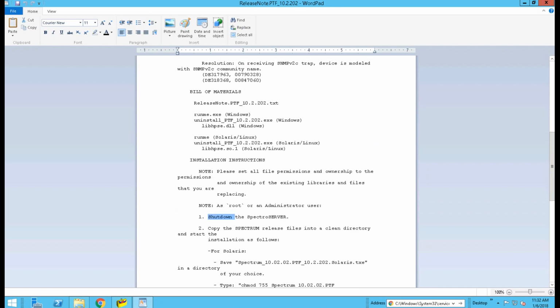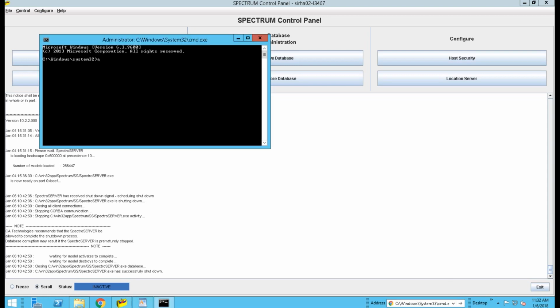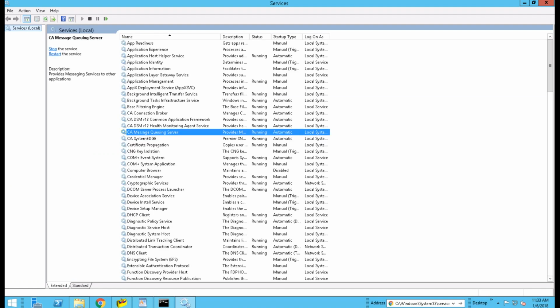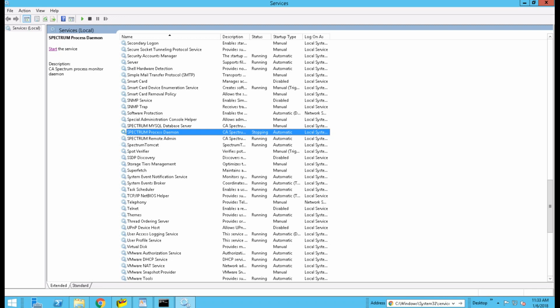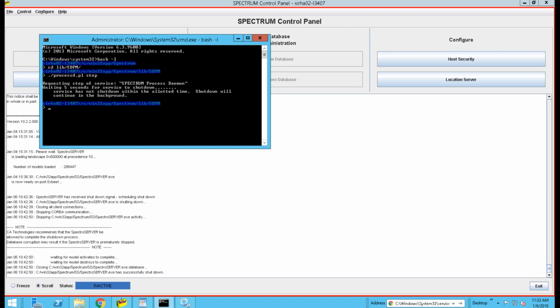Now it says that we need to shut down the Spectro server, which I have already done to save time. Remember, when it says to shut down the Spectro server, we also need to stop the processd service, which I haven't stopped. So let me open the bash shell quickly. Go to the sdpm folder, and from here I would go ahead and stop the processd. If you're on a Windows box like me, you could also open services.msc and find Spectrum there. Since I've already issued the command to stop the processd from the bash shell, we can see that it has been stopped. You could stop it from services.msc, or use the bash shell. Now I have stopped the processd service.